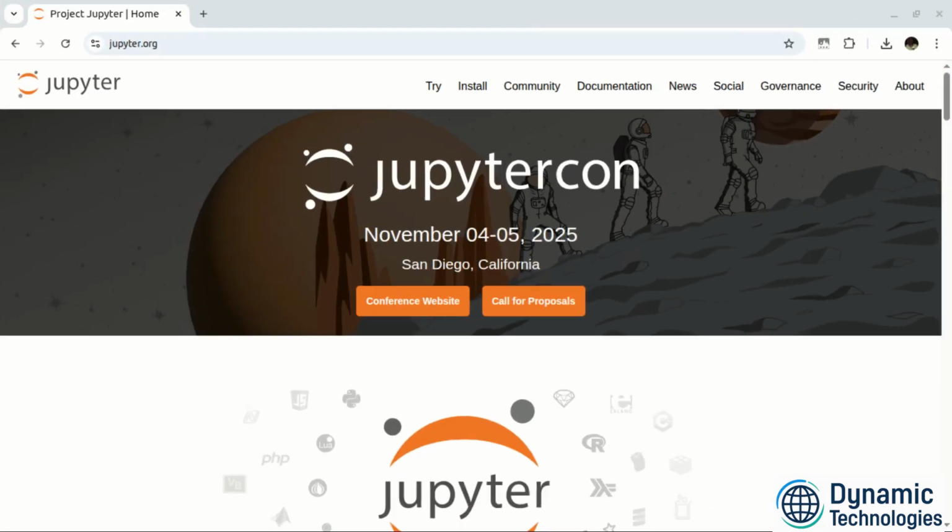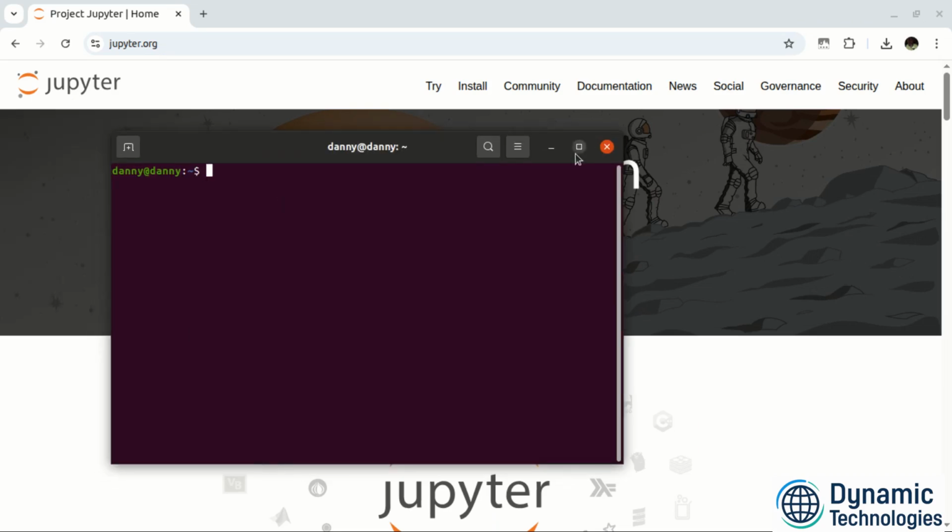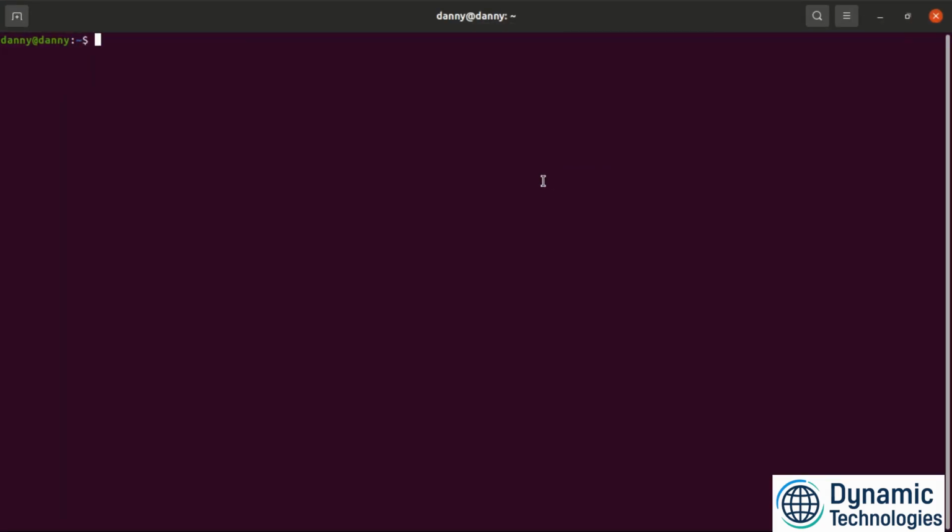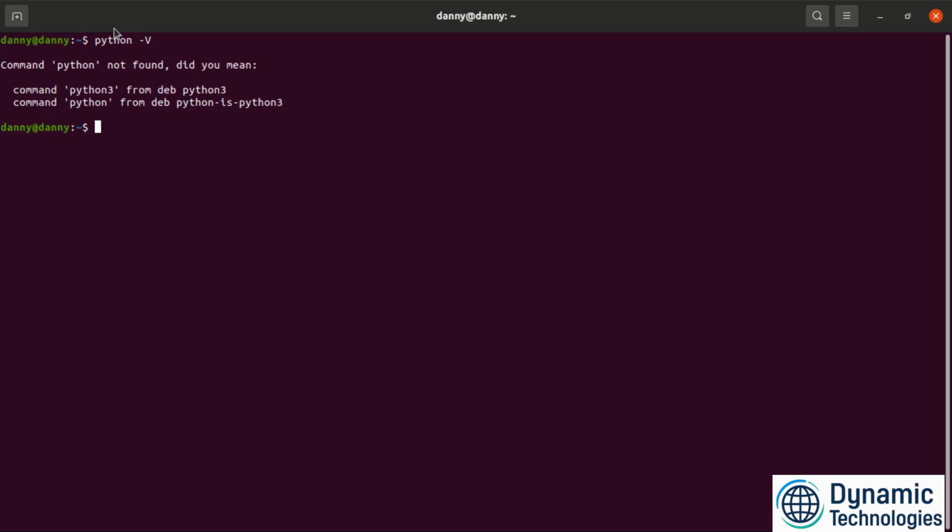The first thing is to ensure that pip and Python are installed on your system. The way to check for the installations of this, we have python version. So that's how to go about checking it. But in my case, I'll use Python 3. In case you check, for instance, Python and you see it's not installed, you can check for Python 3. Should you find that Python or Python 3 is not installed, then be sure to watch the video above on how to go about setting up Python on your system.